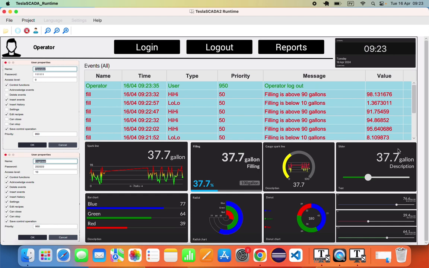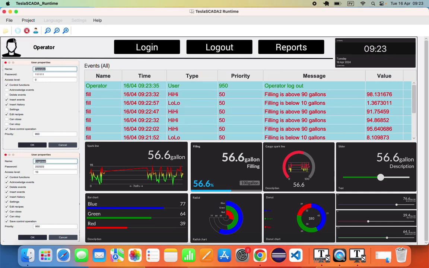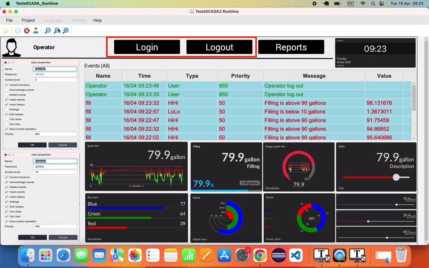You can see the application is still running and cannot close application. We also created two buttons, login and logout, with the same functions. The login function allows you to log in as a different user without closing the project.